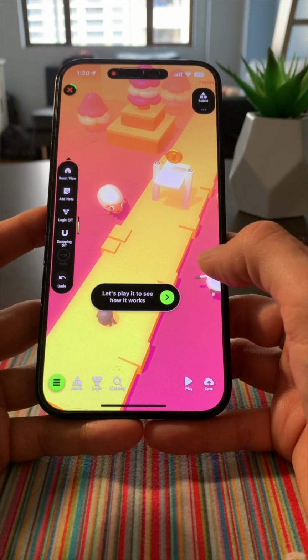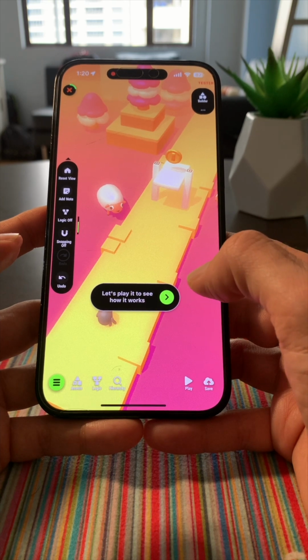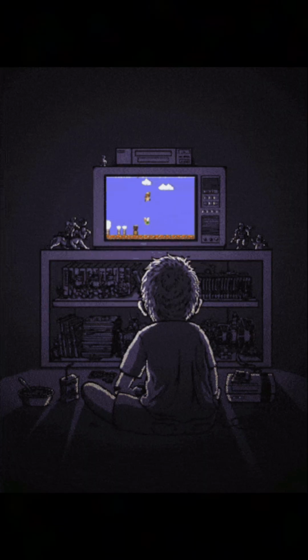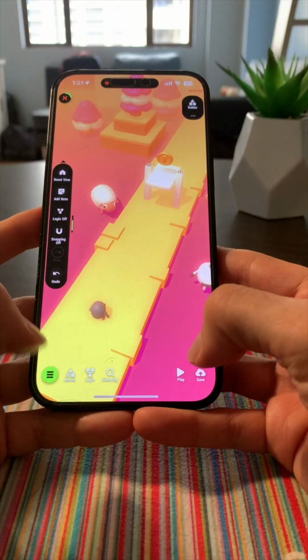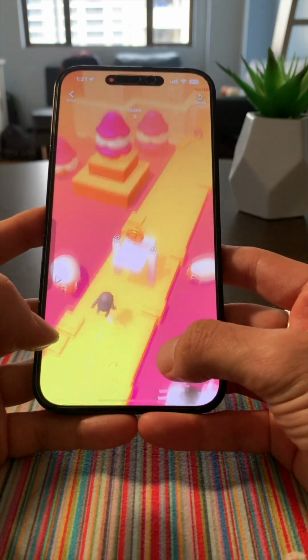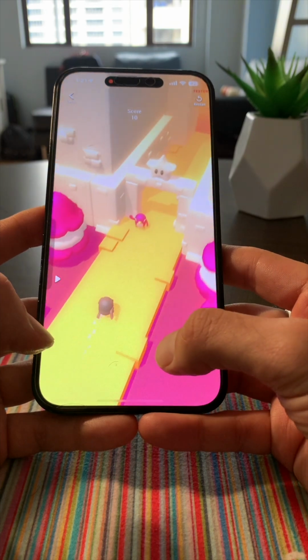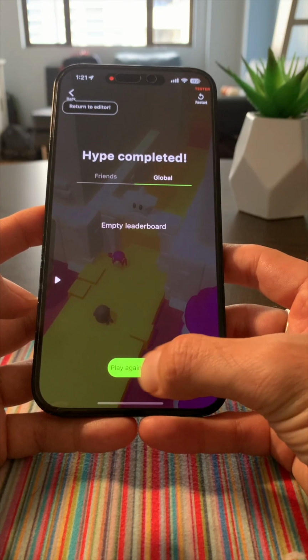This is a working little game. Let's play it to see how it works. We hit play. When I'm making games, I'm always playing the games that I'm making because it's a great way to test the game, see if you like it. Yeah, making games should be fun, and the best way to do that is to play your game. Let's hit play. Okay, so this dude's moving, and that was the goal. Get the coins, play it again.